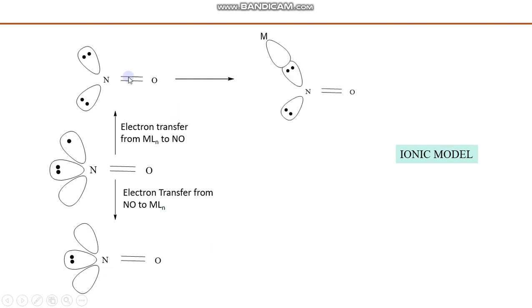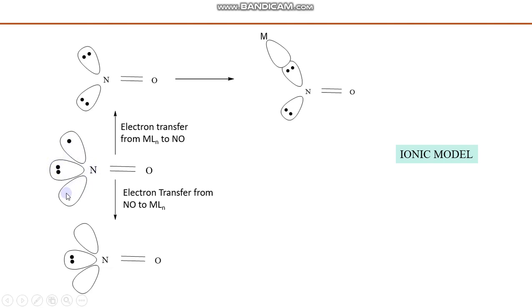Now, whenever we want to explain further reactivity, in this case we have to distinguish between these two orbitals. In the diagram, they are similar, but if we look at the nature of electrons, the nature of electron is not similar, because the electron which has been accepted by nitrosyl is actually in pi star orbital, and this one is pi star orbital. If you consider the previous diagram which we discussed, the molecular orbital diagram of nitrosyl, this was actually pi star orbital, and this one is sigma star orbital.